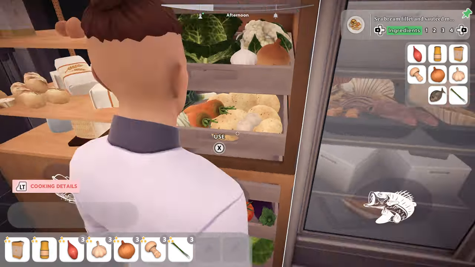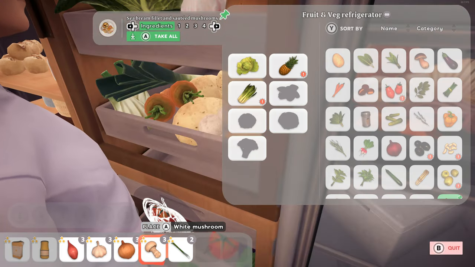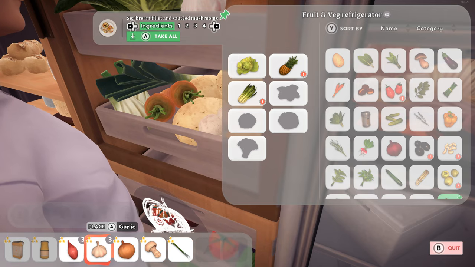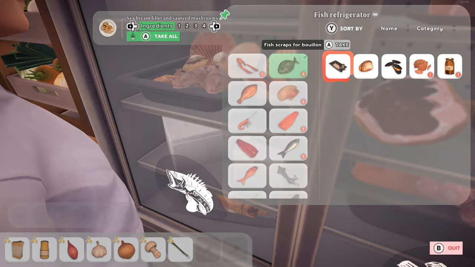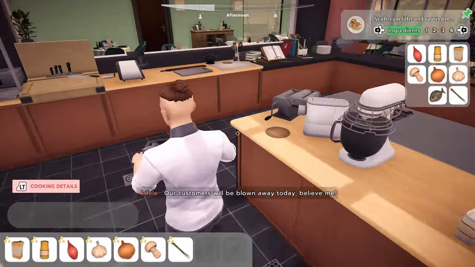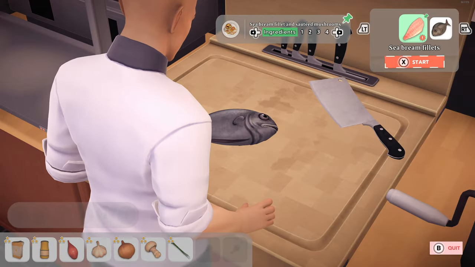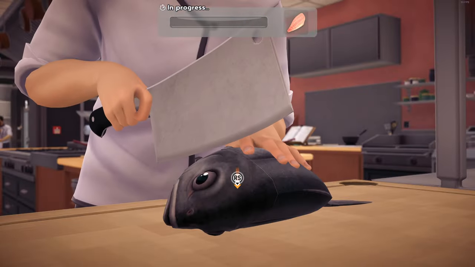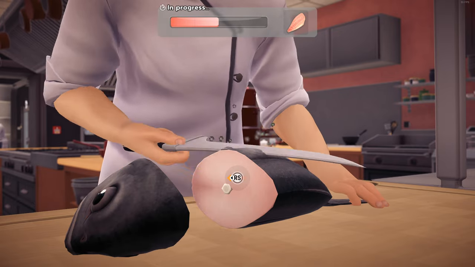That's annoying. Wow, that's three times. Holy cow. Roger, I've had way too much coffee. I'm like, zing! Our customers will be blown away today, believe me. Okay. Thank you, chef. This chopping block should be by the fridge, in my opinion. I was much happier when it was there.